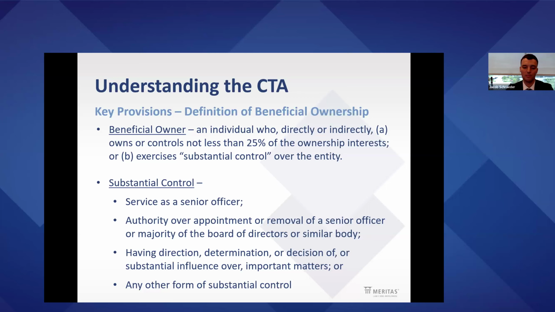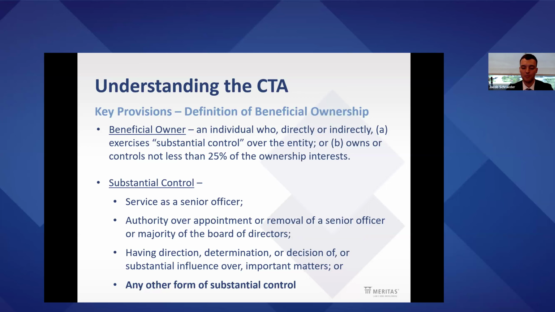And for this prong, there is some guidance that CTA has given in the regulations. So for example, here, if you have the power to sell or lease assets, if you have the power over the compensation structure of employees, if you can dissolve or reorganize the entity, these would all be examples under this third bullet point here that would constitute substantial control. And then finally, this fourth bullet point, CTA basically added this year as a catch-all provision saying that, okay, we have these first three items here to consider, but in the event that we did not cover everything, which of course they inevitably would not, we have this catch-all provision that is more vague and puts substantial control, which really requires more detailed analysis there.